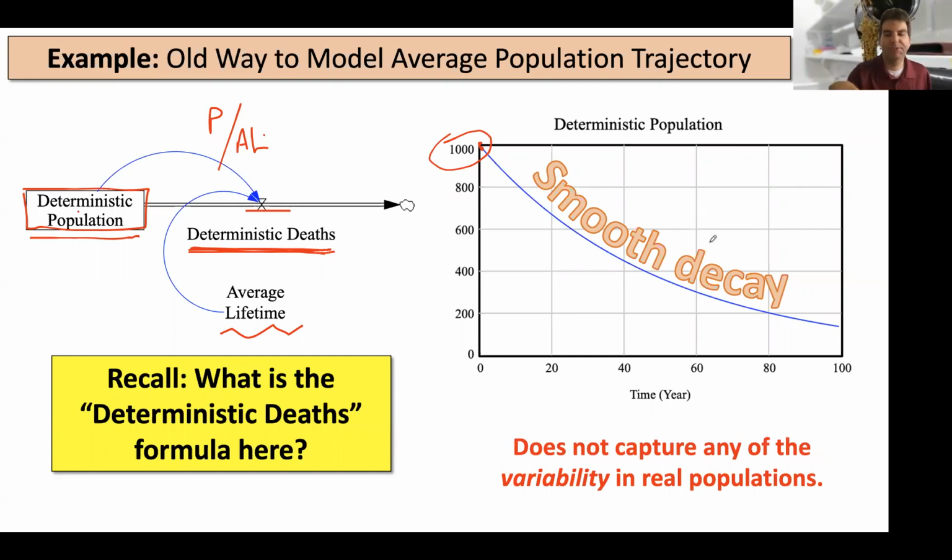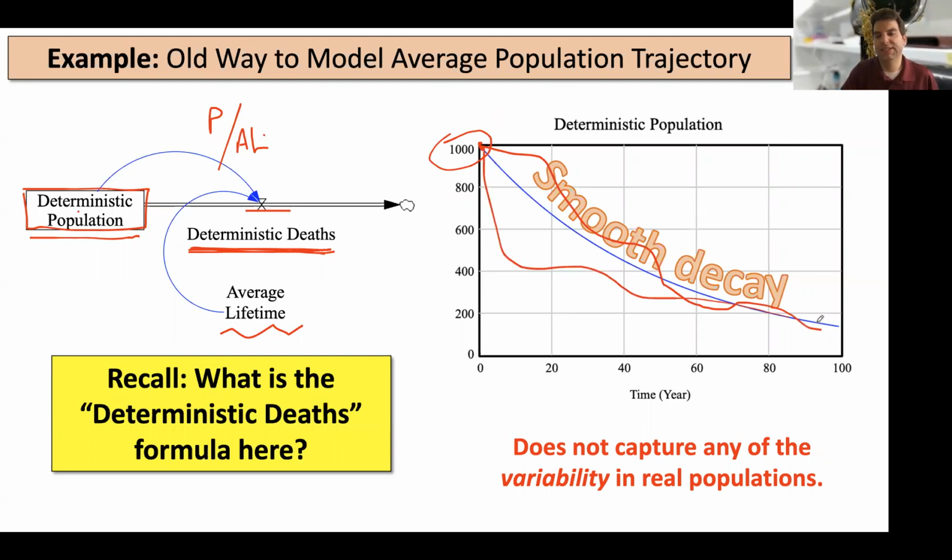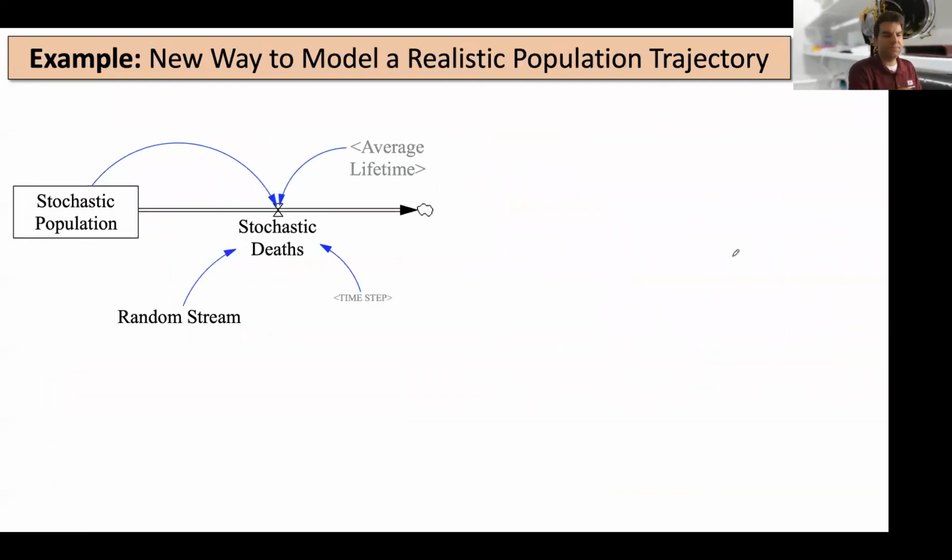this does not capture the variability that I would see in a real population. In a real population, some of them might be up here for a while, and then they decay, and then they come back down, and so on. And other ones might decay really quickly, and then they slow down. So real populations won't always look like this, although their average might look like that. So that's what we would like, is to change this up so that we get variation. So every time we run the simulation, we get some different variation.